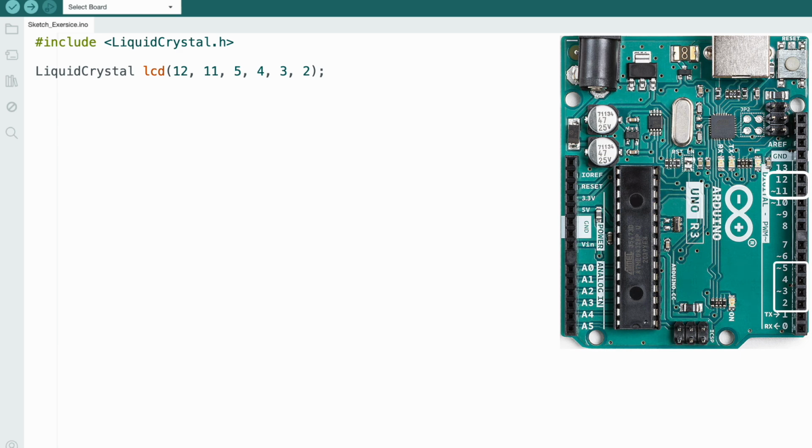But for now, just realize that this is the constructor for our LCD variable, which is of type liquid crystal, and it takes 6 pins that we are going to associate from our Arduino board into the LCD device a little bit later. You'll see more of this when we walk through the board as well.